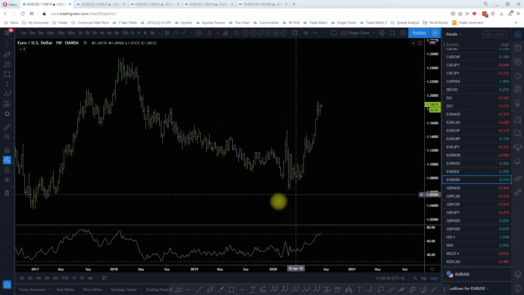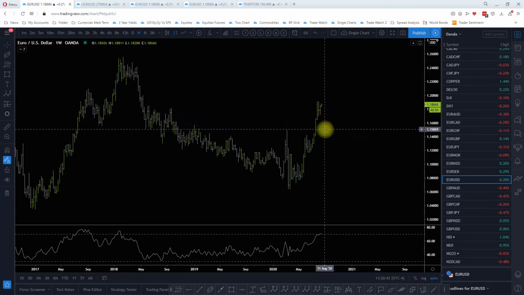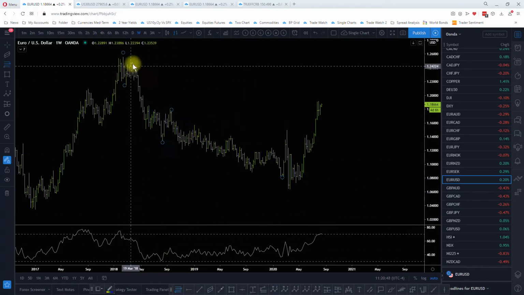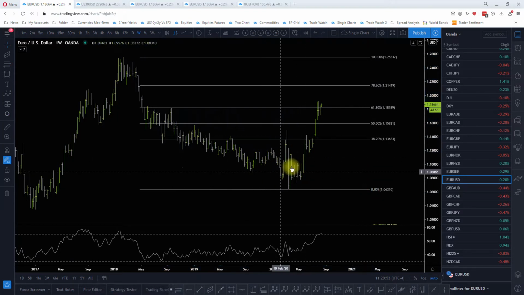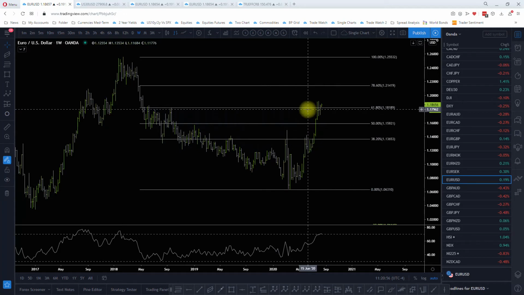What we typically do is we highlight an area where we're expecting the market to turn, then we want to see certain things happen in order to enter into that trade. The reason we picked between 1500 and 1600 at that point in time was because we had the 50% Fibonacci retracement of this decline, and we're looking at this as potentially a flat corrective cycle or an expanded flat correction.